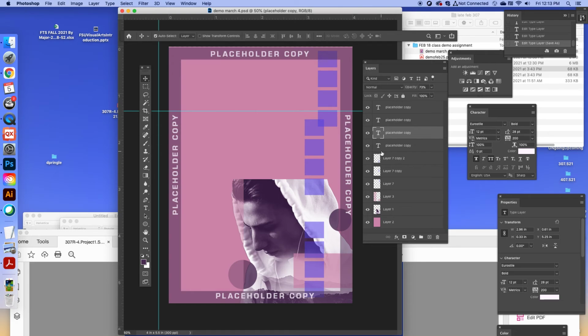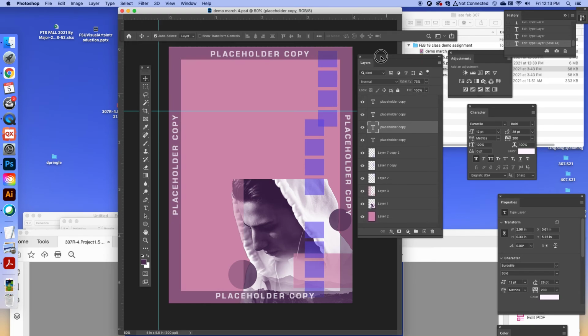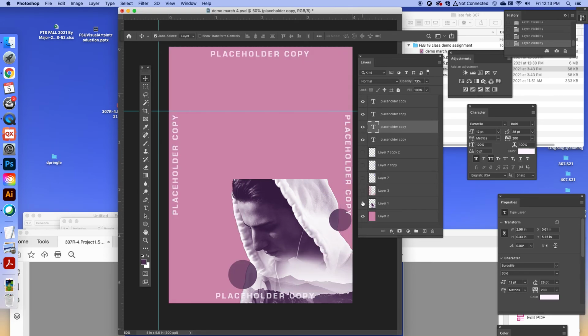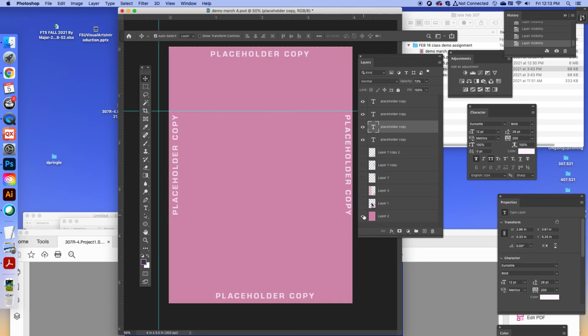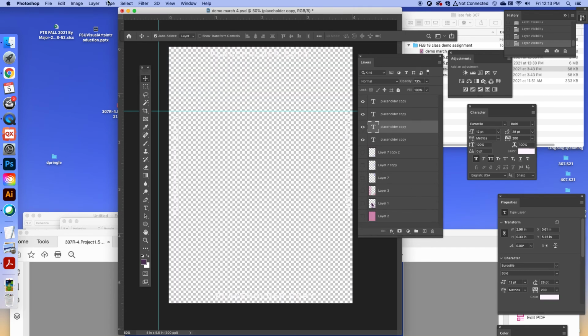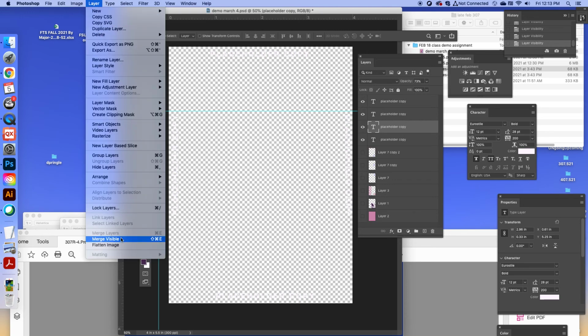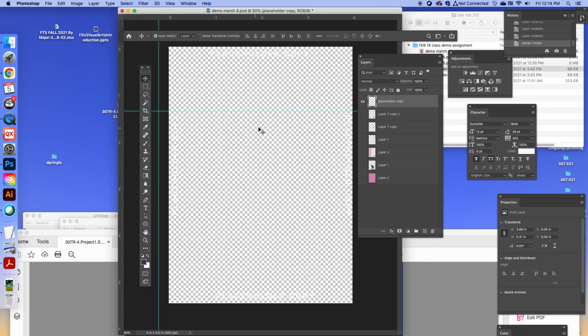Okay, so my objective here is to vectorize it. So we have to open it in Illustrator. Okay, this is tricky here for sure. Hang on a minute. Okay, I'm going to keep all your type. I'm going to combine all these layers here. Hold on. Not that one. Okay. Merge visible. You can't see them because they're white.